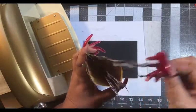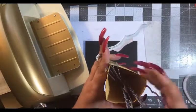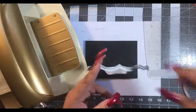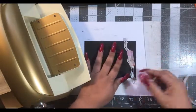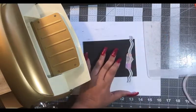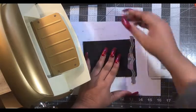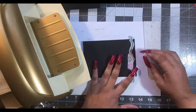Maybe this one. Yeah, I'm thinking this one. This one's really pretty too. I'm gonna go with this one. Okay. And I want it to face this way or this way. Huh. Both would look good. I better go with the out, only because these points are out. That'll help it match up better.